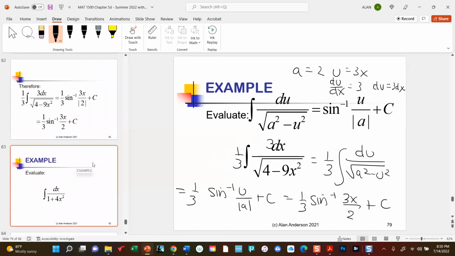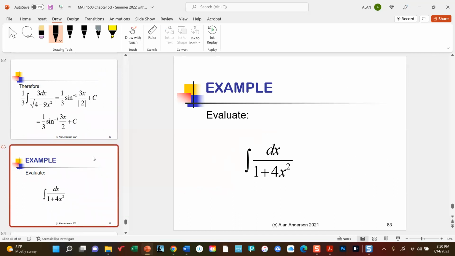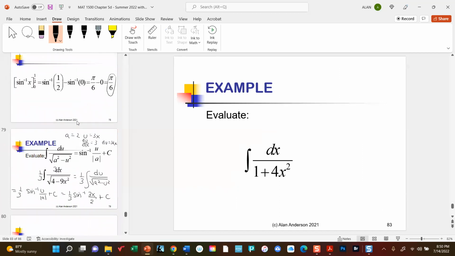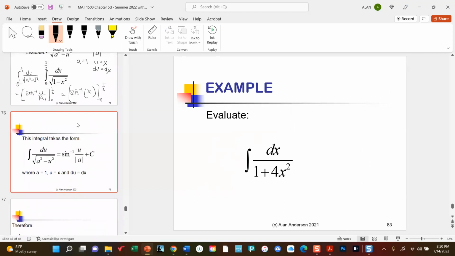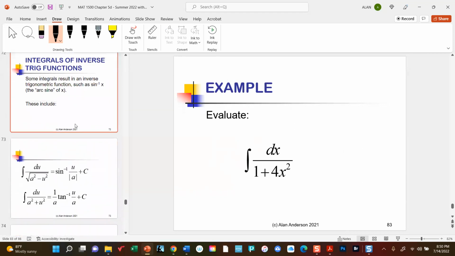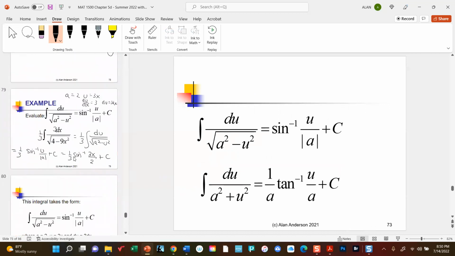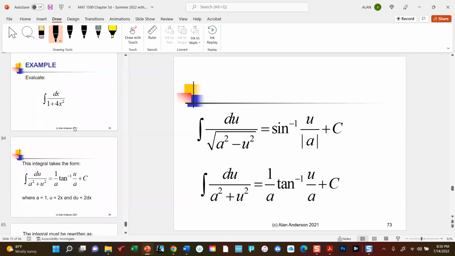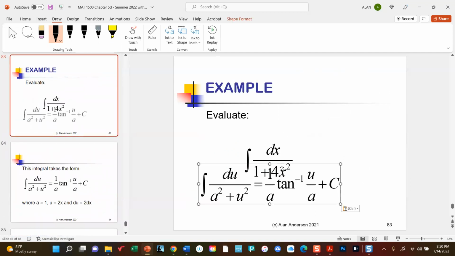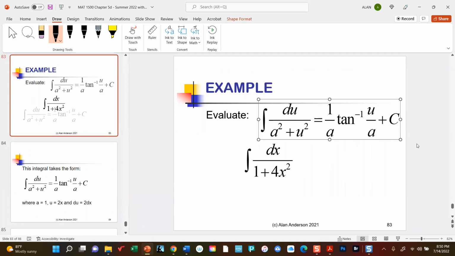Now, this one is a little different because you can see there's no square root and there's no subtraction. And yet, you also recognize that u substitution doesn't look very promising. So you go back and see if there's any of these formulas that might apply here. And you scroll up and say, oh, wait a minute, this one looks good. Possibly this is it. Let's compare them. Oh boy, that seems to be the right one.